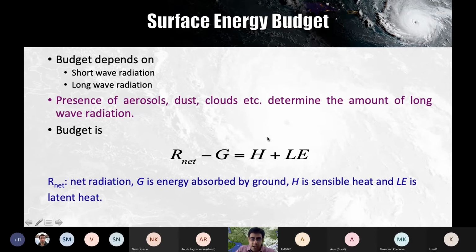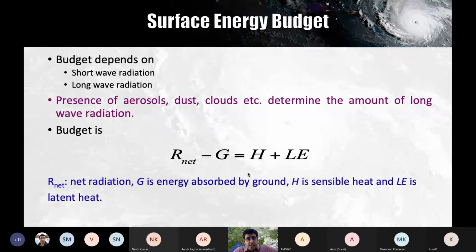So if you reduce the amount of lakes that are present, then you increase the H, and that is exactly what our body feels, because our body directly feels H. Our body doesn't feel Le. Our body directly feels the sensible heat. So if you cut down the sources of G, let's say there is no soil moisture, there are no lakes, then whatever heat is present, you will directly feel it, and that's why you are seeing temperatures reaching 40 degrees, 45 degrees.